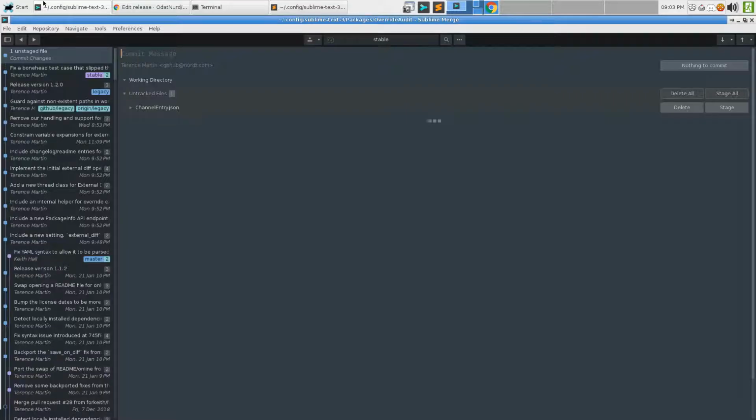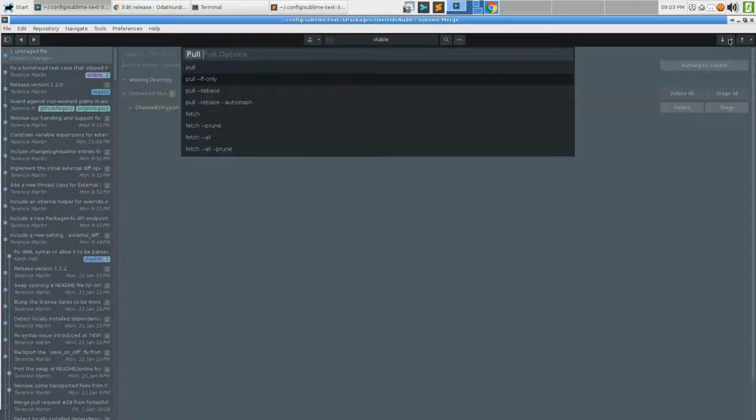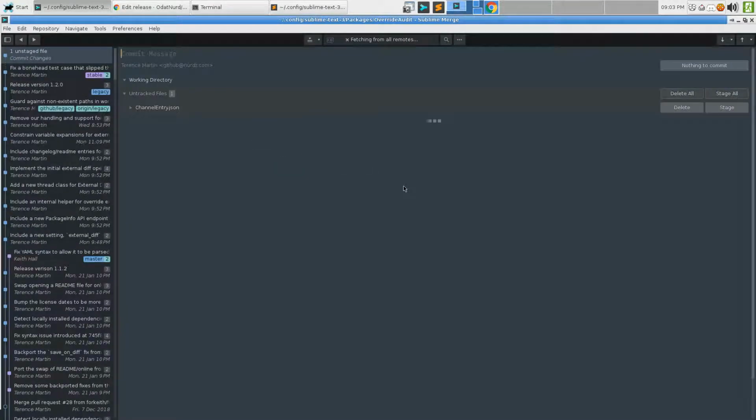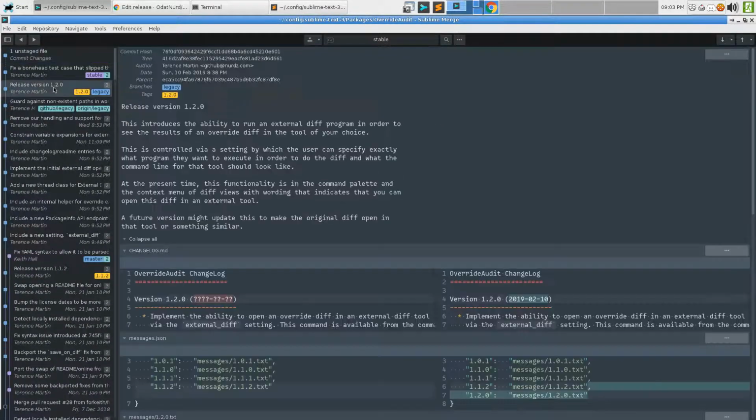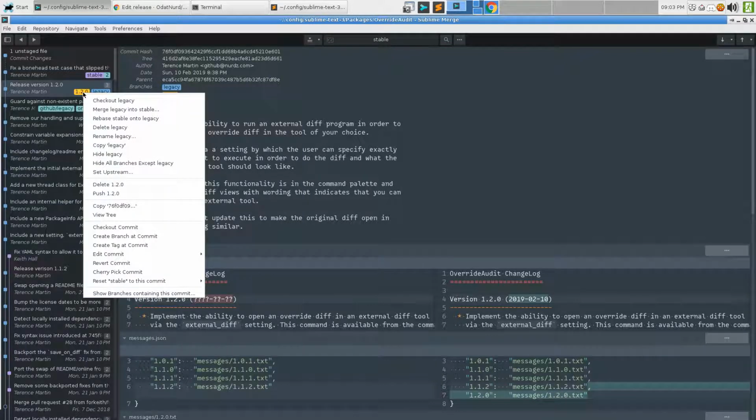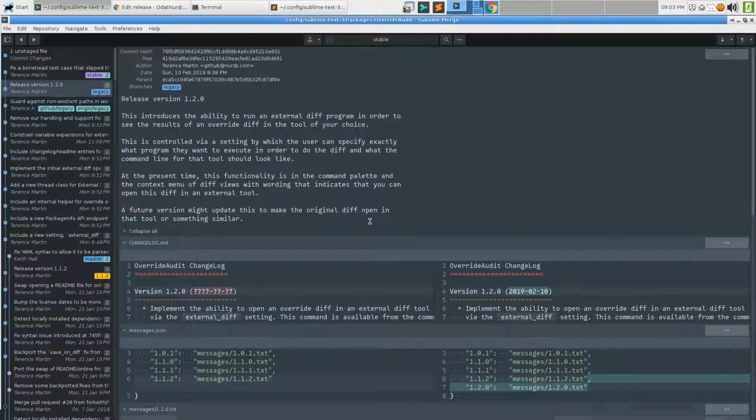Okay, how about this? What if I did a pull or a fetch? Will some tags show up in here? Can I delete this tag? Yes. What's going to happen? This is going to be great.